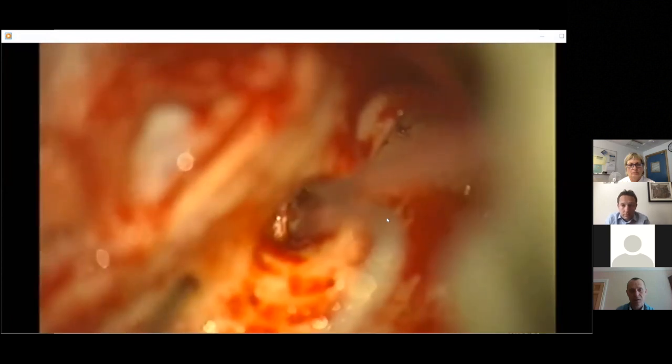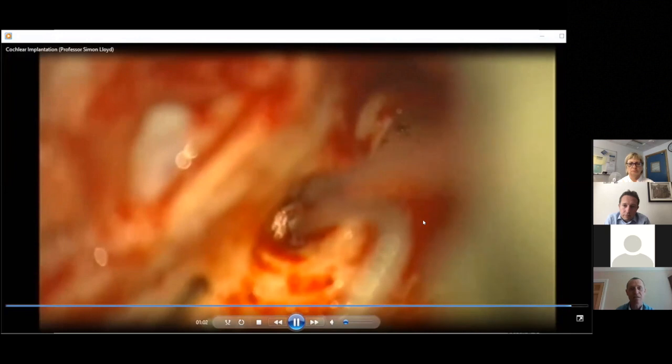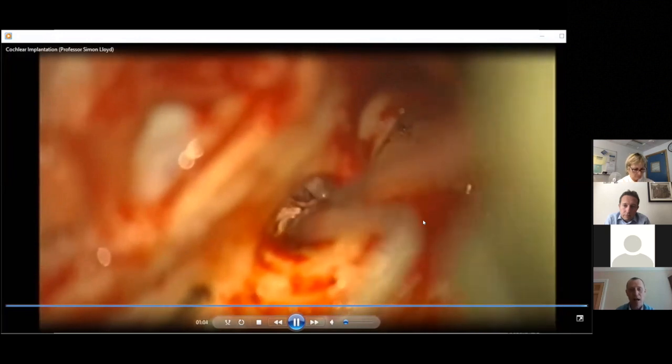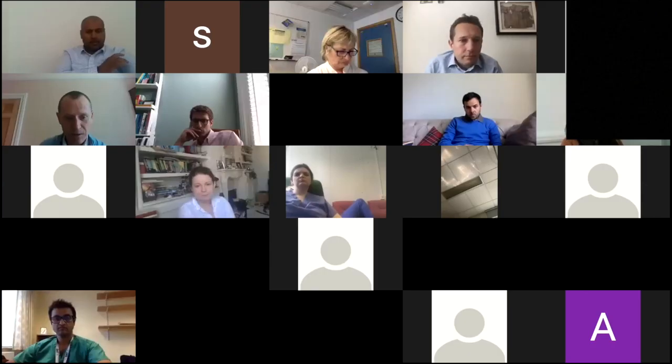And then once it's fully inserted, a little bit of muscle or fascia gets placed around it to seal the round window and try and stop any further perilymph leak. So I will now go back to the talk.